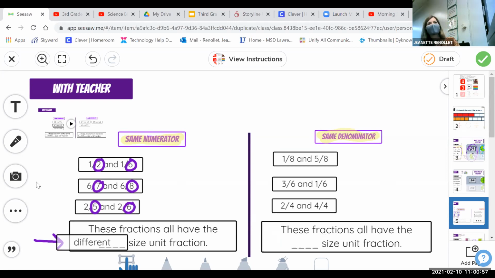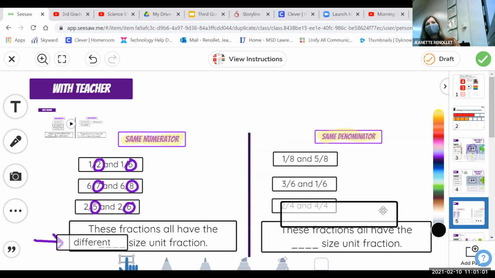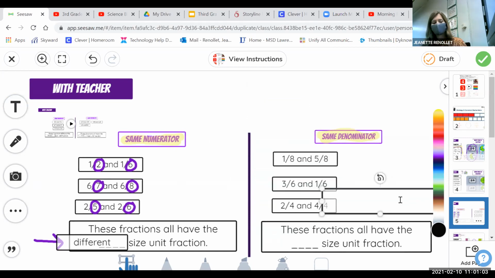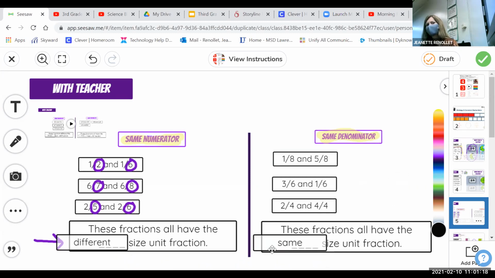Type it in and move it into our sentence stem to complete the word. Same. And we're going to change that word. Angela, you can also look at mine. I'm showing you how. The same. Good work. Move it in to complete our sentence. Go ahead. Same. It's not letting me.